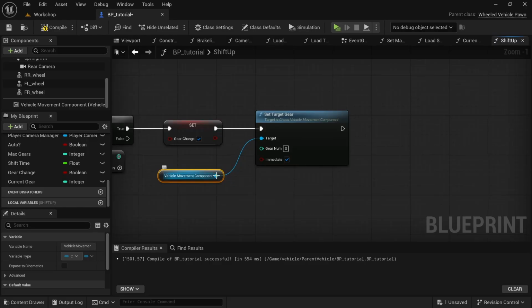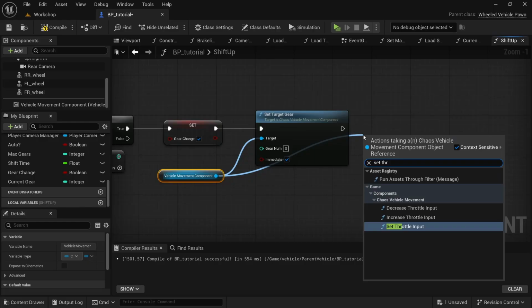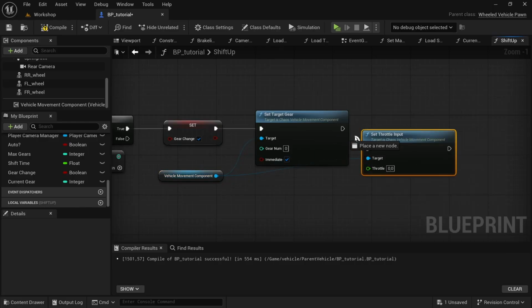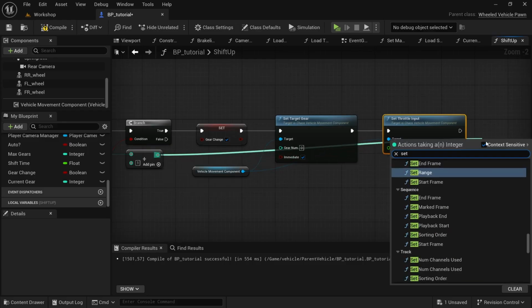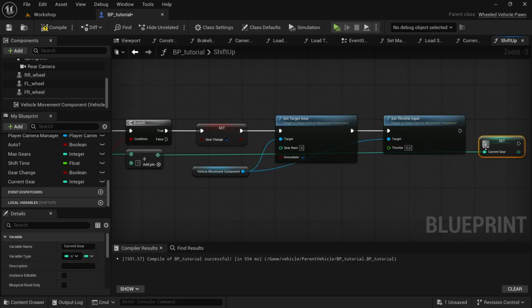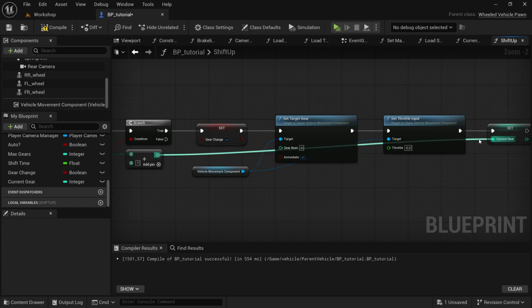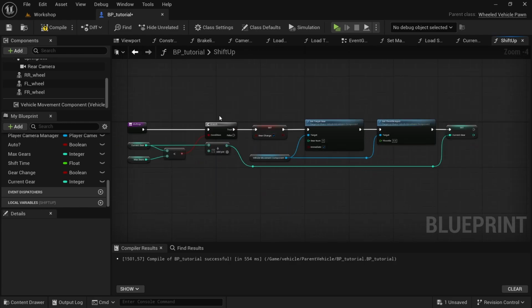From the vehicle movement component again, drag off and set throttle input to 0. Then from the add, drag off from there and set current gear, connect the execution pin, and then just add a redirect node, and that is it for the shift up.